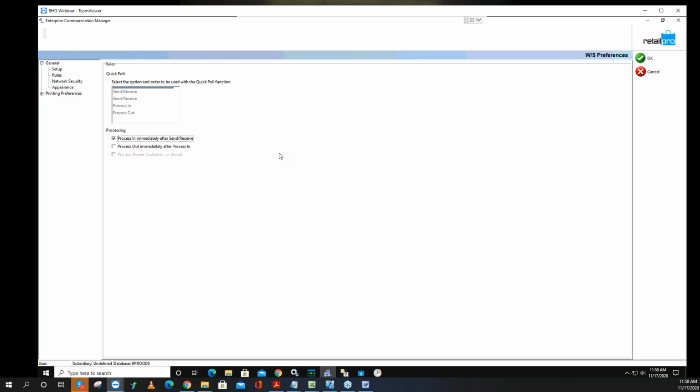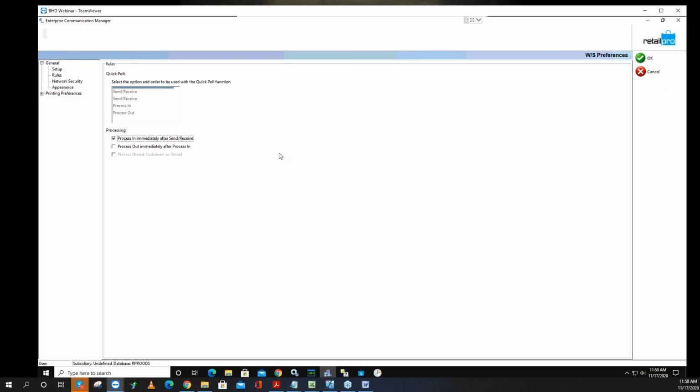So what they typically do is they set a schedule to process out at the remote and send receive, and then it just hits the main and processes in, and then they send a process out at the main, and then the remote does another send receive to pick those files up, and it automatically processes in, right? So instead of 6 tasks, now it's down to 4 because the process ins get executed automatically.